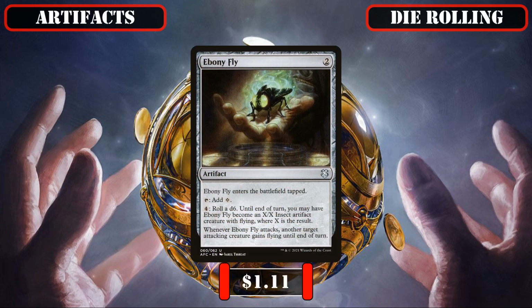Ebony Fly, which initially functions as a slow but serviceable mana rock that we can later use to roll a d6 and turn it into a flying XX based on the result that grants flying to another creature as it swings in, which may be expensive to use but is still very much worth running here to get our non-evasive on-attack d20 rolling creatures in safely on more crowded board states.